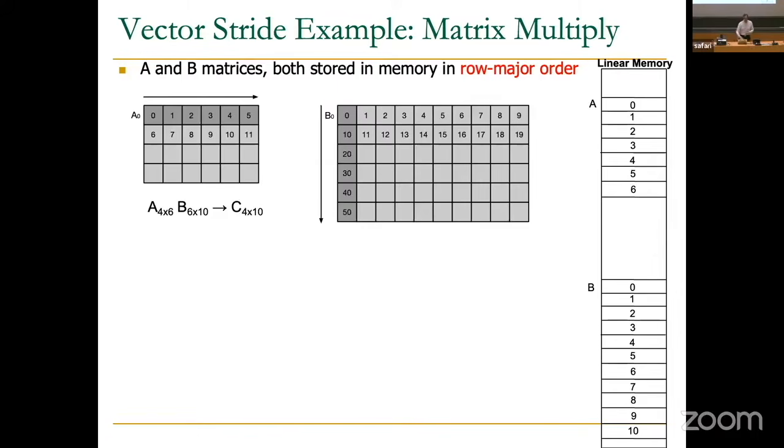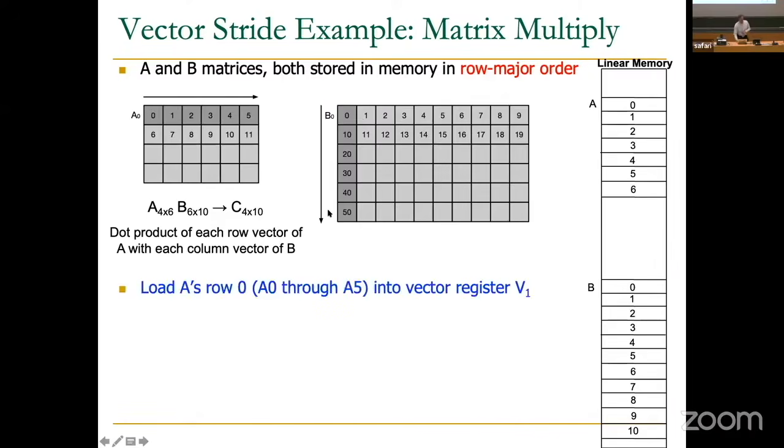Now, let's take a look at how you would do that. To be able to multiply these, what you really need to do is to take the dot product of each row vector of A with each column vector of B. So what you're doing in a matrix multiplication is really, to get one location in the C matrix, you need to take the dot product of this row 0 with this column 0 in B, okay?